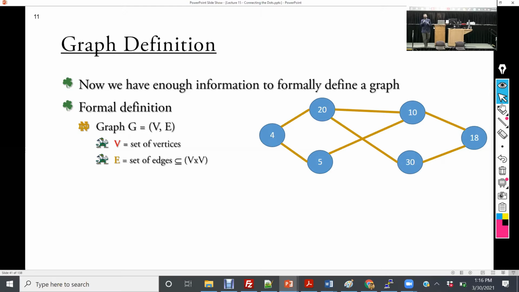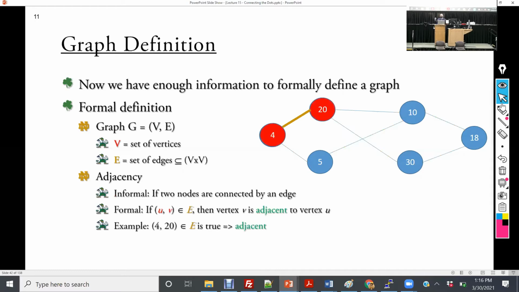And by the way, how many of you have learned about finite state machines? Is that something you've all, no one? Okay, so short version, you may have an edge that goes from a vertex back to itself. And when you cover finite state machines, that'll be very helpful for you.